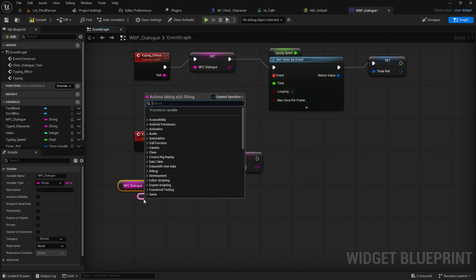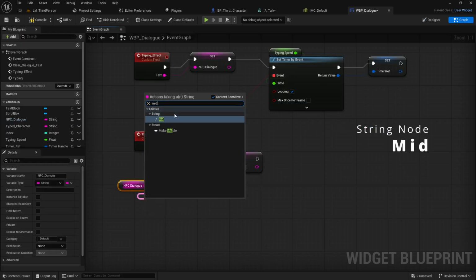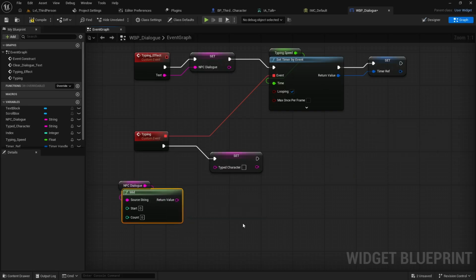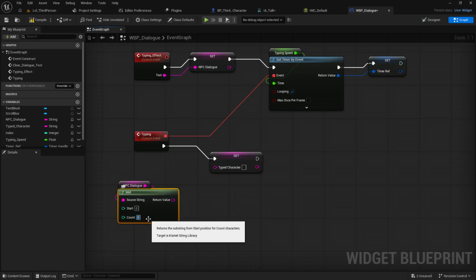And then we can pull off this and do a string function called mid. This is effectively just a substring. So if you know what a substring is, you basically give it a start and an end position, and then it will cut out the text for that string and return that to you. Unreal uses a start position and a count, rather than an end position.